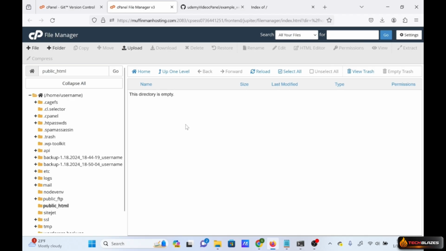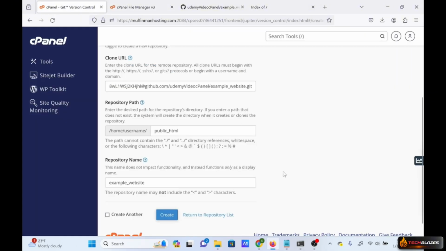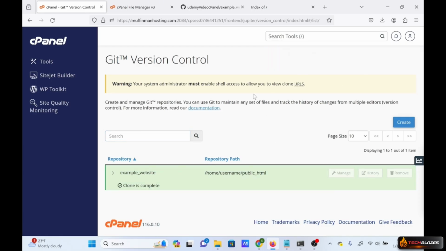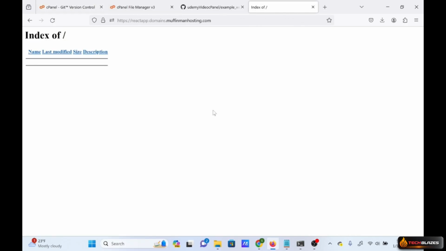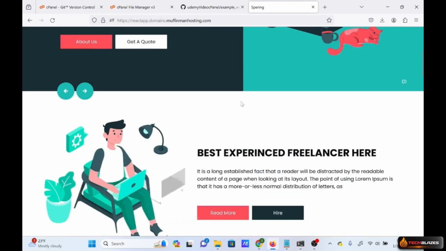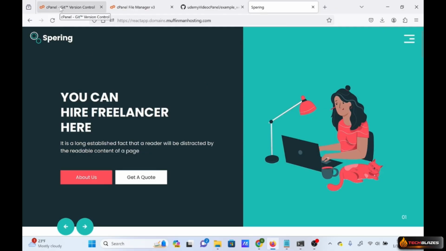And it's also extremely important that this is empty, because it will not let you do this unless this folder is empty. So after you've done this, your repository name does not matter. You can go ahead and click on the Create button. And bam, now it is cloning your repository down. So we'll click on the X button, and you can see here that the clone has been complete. And now if we go to my domain and I click the refresh button, my website is back up and running as if nothing ever happened.